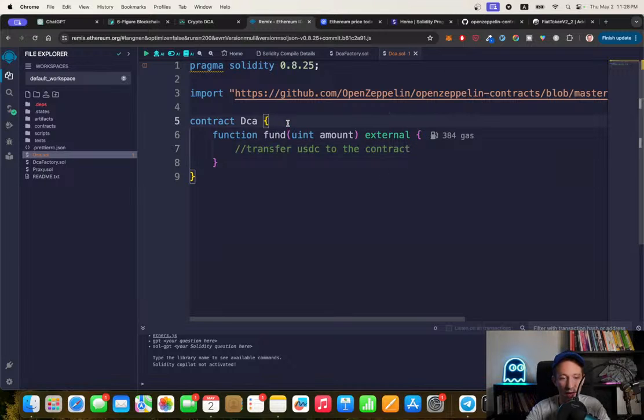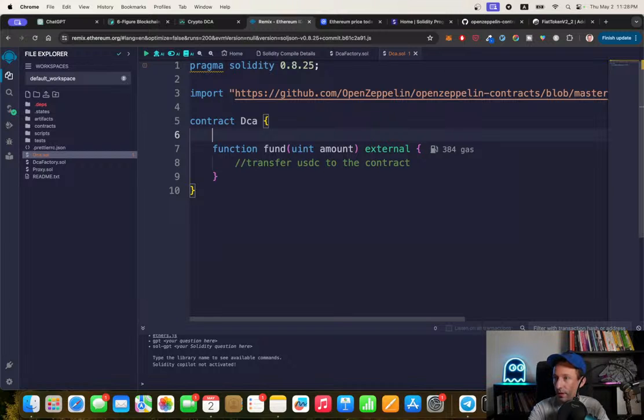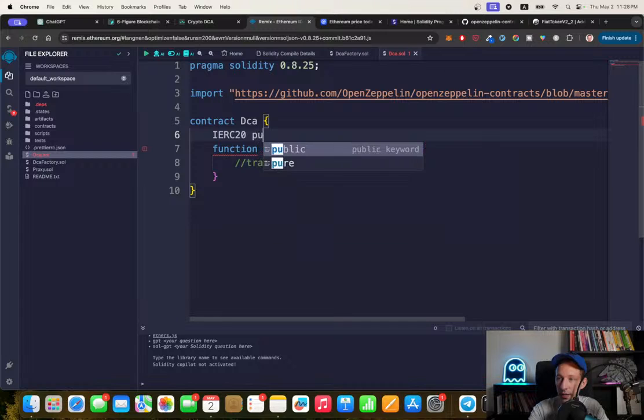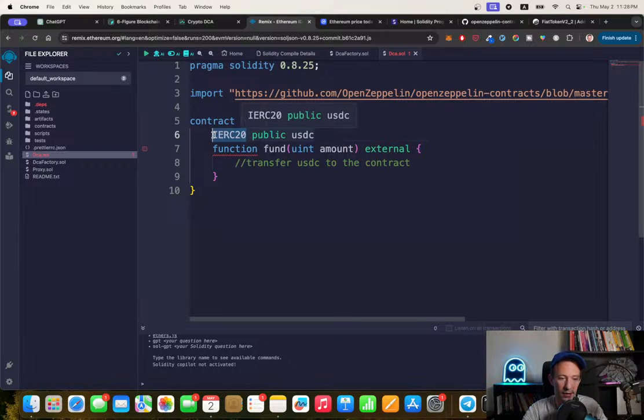Okay, so we have our import. Next, we need to define a variable that is going to point to USDC. We do this like this: IERC20 public USDC. So what is this? First of all, we declare that we have a token.